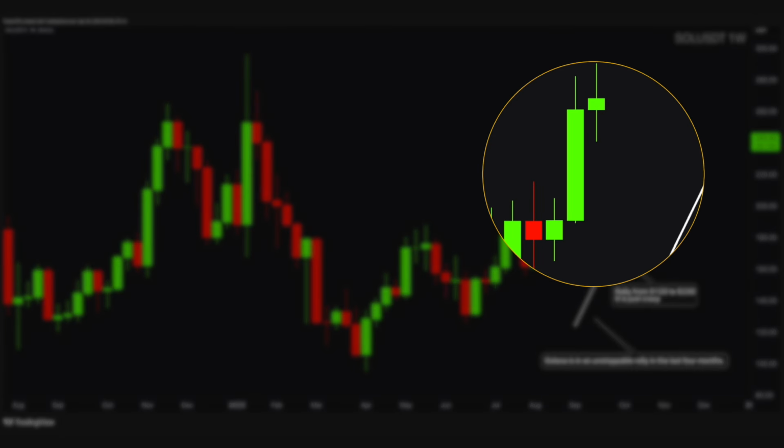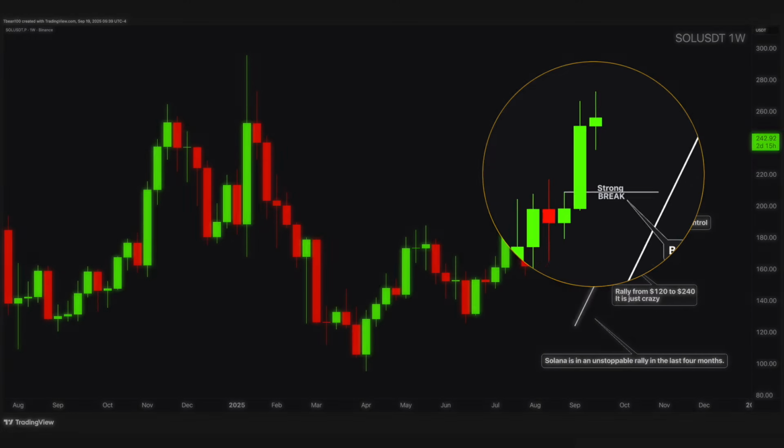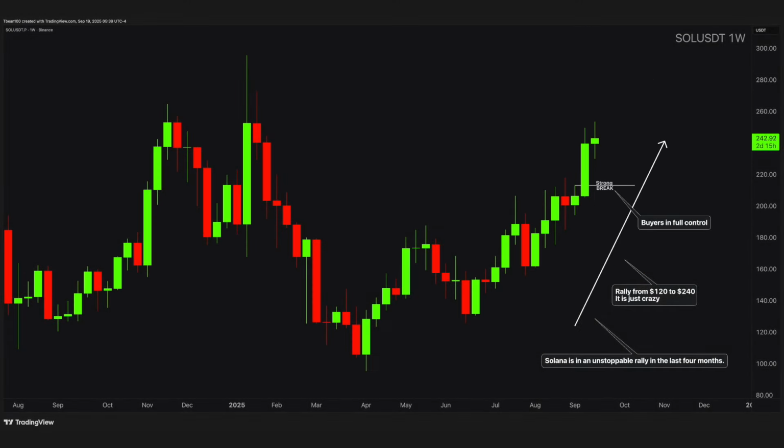Now, if you focus on the most recent price action from the last week, you will notice it made a very powerful breakout. This move clearly shows us that buyers are fully in control of this coin. It also wiped out the bearish imbalance in the market, which means the bears simply couldn't hold it back. Also, make sure to take note of this previous week's high, because that level is extremely important.